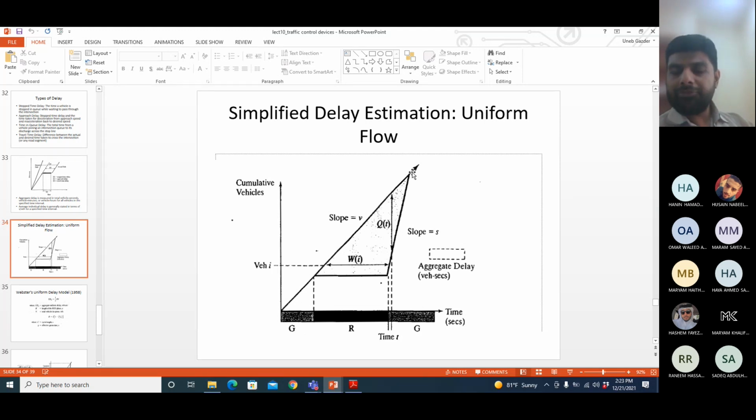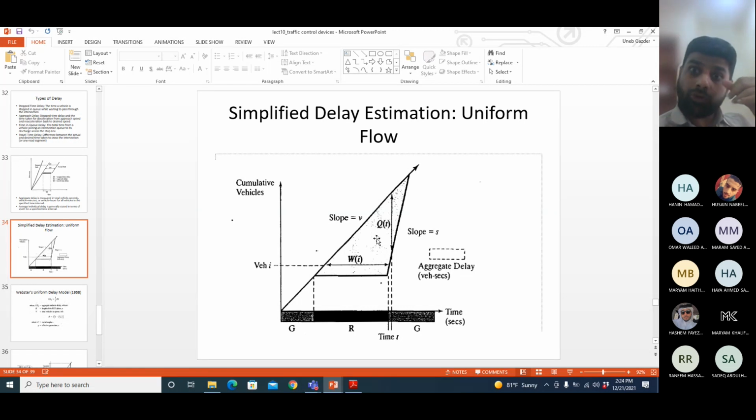If you don't have uniform flow conditions, if you have the opposite of that, which is called queue buildup condition or oversaturated conditions, then the queue will not be clear till the end of green. Uniform flow means the queue will completely clear during the green interval, which is happening here. So from this point onwards, it will follow the same pattern as at the start, like we have done so far.